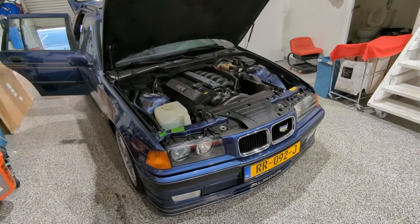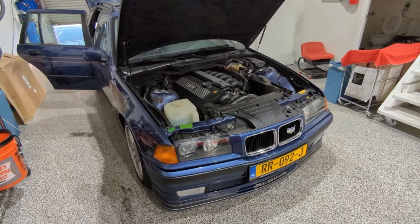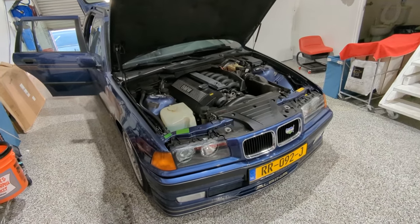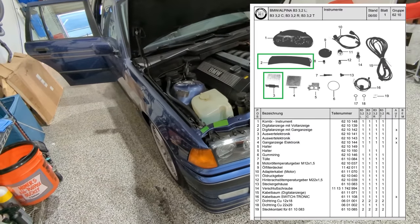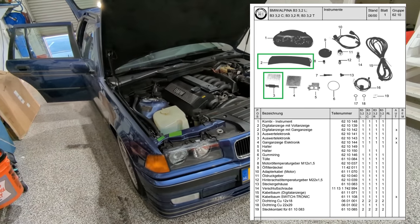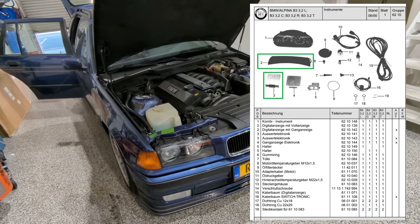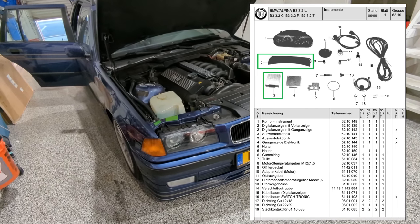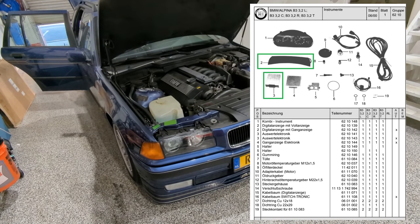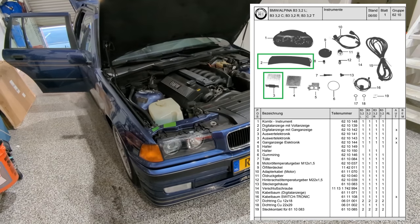So I'll be keeping an eye out for it, but if I end up not doing the swap, then I won't need to make that change. An interesting note about the electronics of the gauges: on the gauge itself, the only difference is the label, whether it says Switchtronic or has a battery icon. The computer unit that controls the gauges is different.